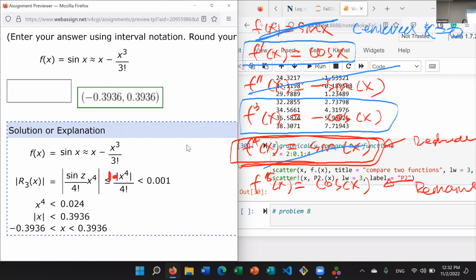And then you're going to say, I want this number to be what? Less than 0.0001. Okay? And then you're going to say, okay, how do I find it? First thing first, just do the regular algebra by dividing by what? 4 factorial. Then you have x to the 4 is less than 0.001 divided by 4 factorial. Okay, are you following me? So you put this in your calculator, that must be equal to this number.